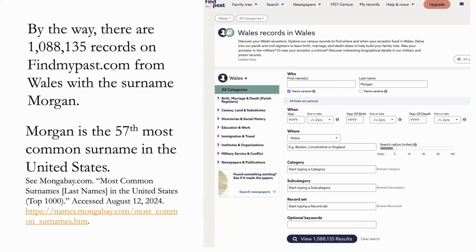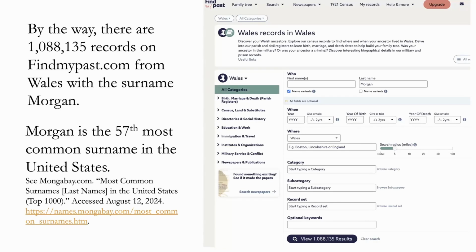And you can see down there at the bottom, if I do a search for Wales records on Find My Past, there are well over 1 million records with the surname Morgan. And John, on the other hand, is one of the top given names anywhere in the English-speaking world.